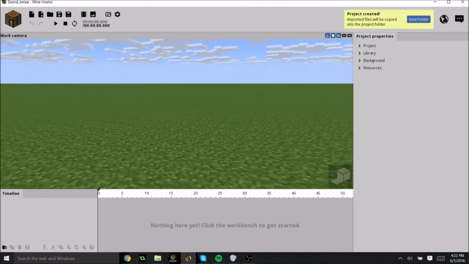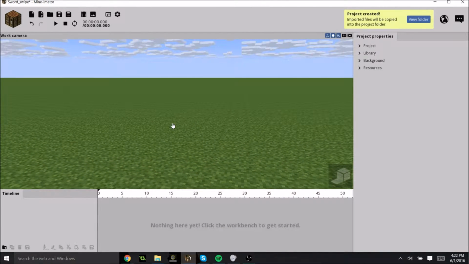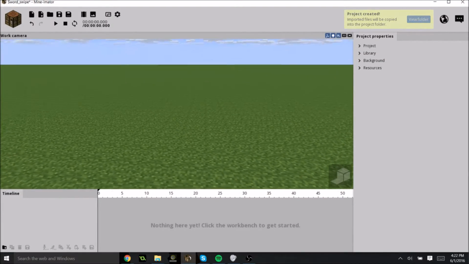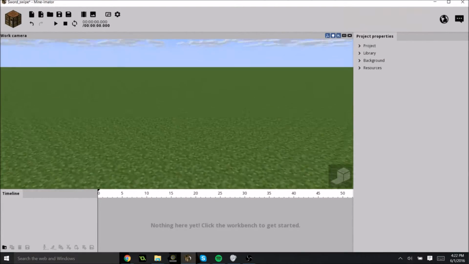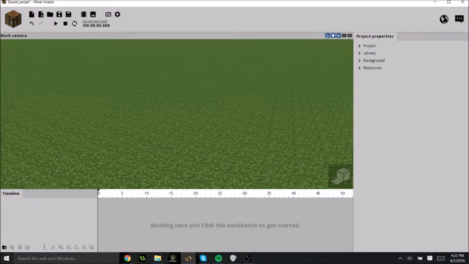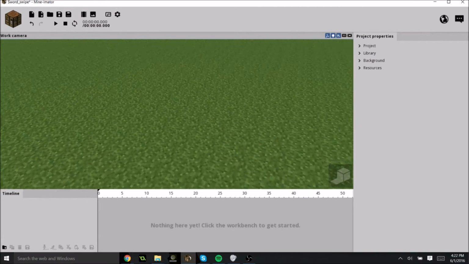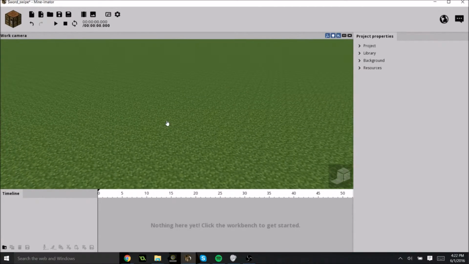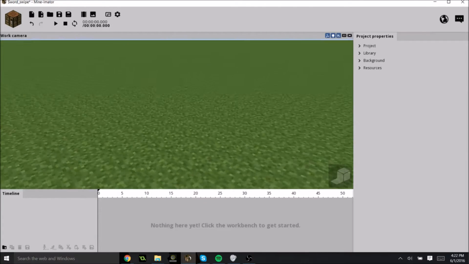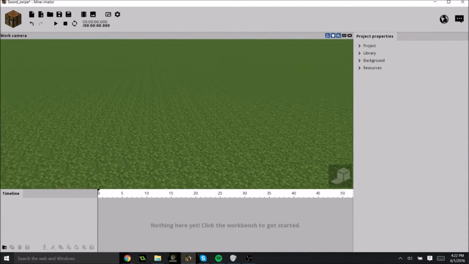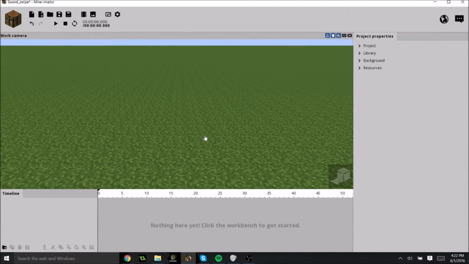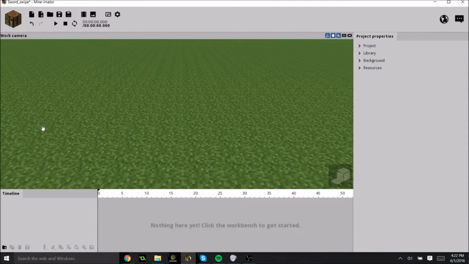So now this is your area where you can look around. If you hold the left mouse button and move your mouse, you will move it like this. If you hold the right mouse button, it will move it like this. While holding the right mouse button, you can hit the W, A, S, or D keys to move your camera, and the middle mouse button I don't think does anything. So yeah, this is your timeline. This will show you how to do your keyframes and your frames in general. I will talk about that in a second.